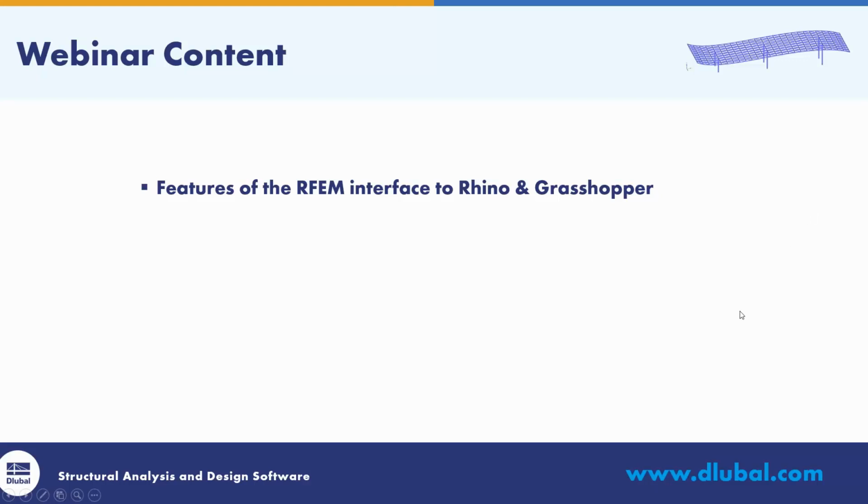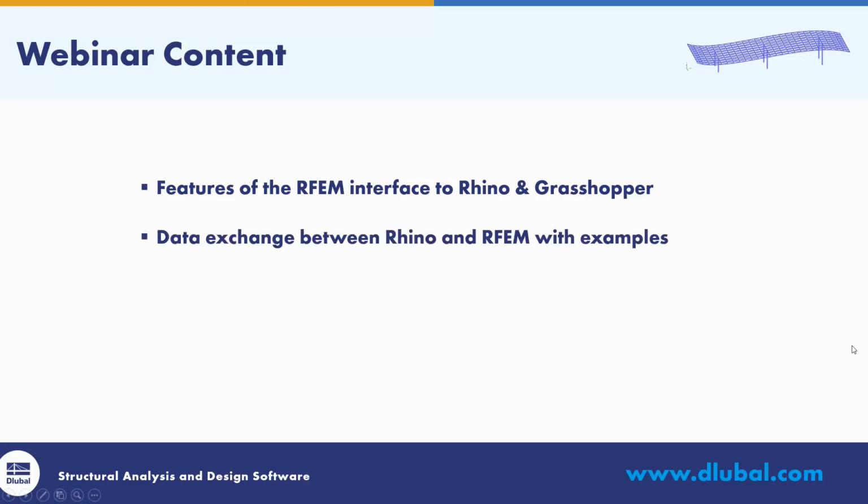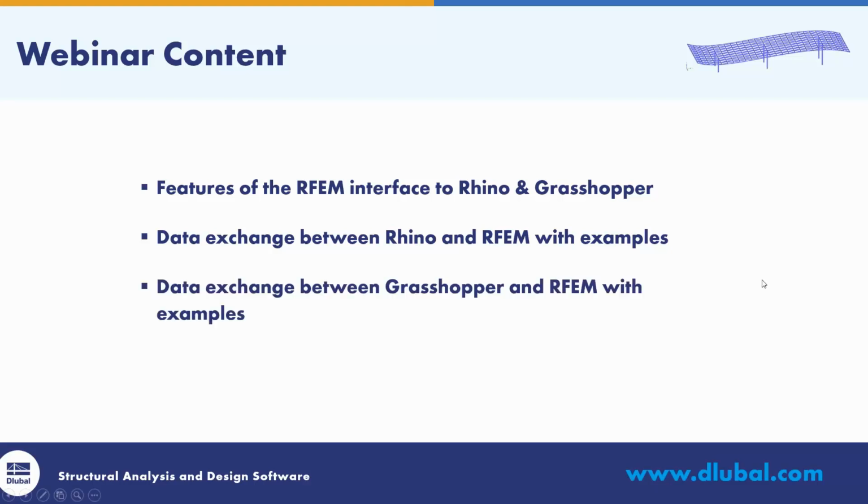To the content of today's webinar, Lukas will say something about the features of the RFEM interface to Rhino and Grasshopper. Then he goes directly into the programs and shows the data exchange between Rhino and RFEM and between Grasshopper and RFEM. After the live presentation, he's going to say something about the plans for the future with the interfaces. Okay, that's all from my side. I hand over the screen to Lukas.